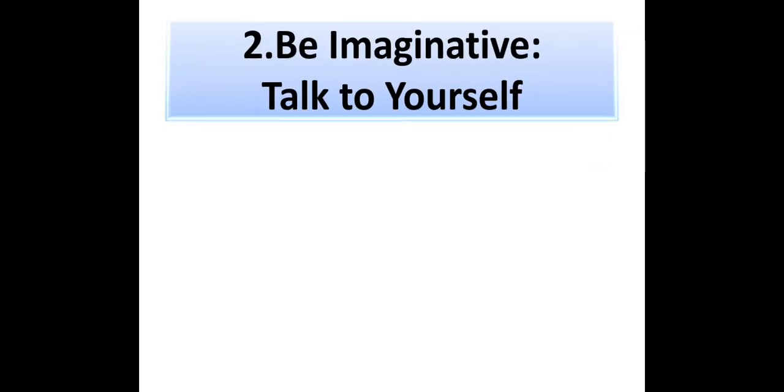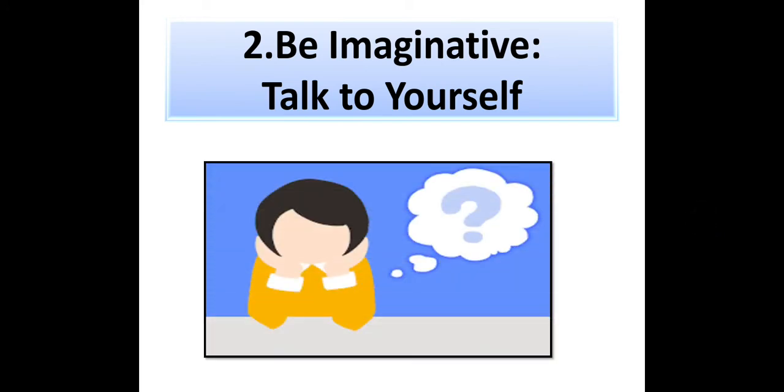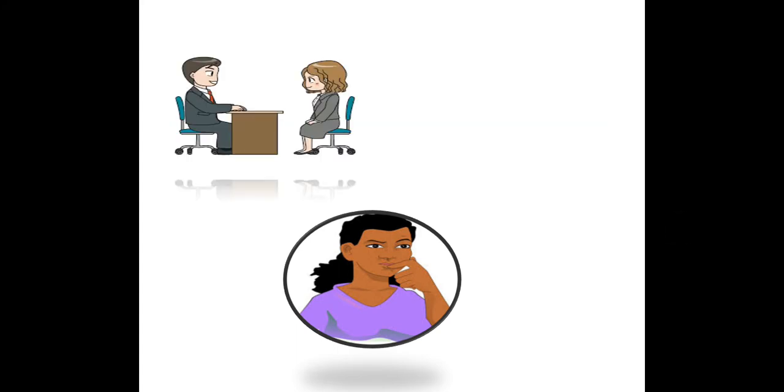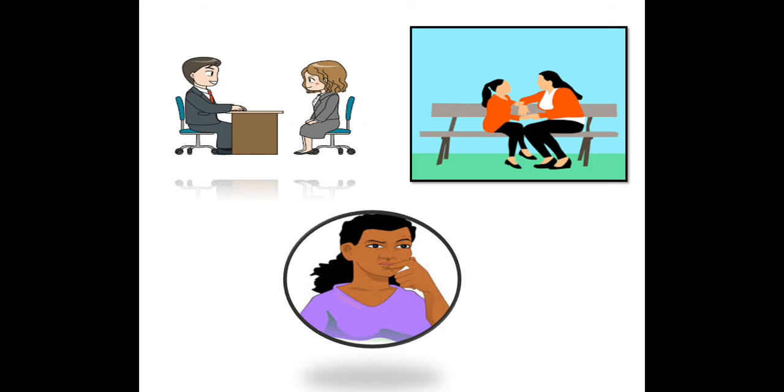Alright? Now the next important tip is be imaginative. Talk to yourself. You have to be a little bit imaginative. Choose a topic and pretend you are speaking to someone about it. You think about the situation like you are giving an interview or you are talking to your friend, and start thinking about possible conversation. Here you have to play the role of a speaker and a listener, as you have to communicate all alone. In this way, you will imagine and think about a conversation which will give you a practice to speak fluently in that particular situation.